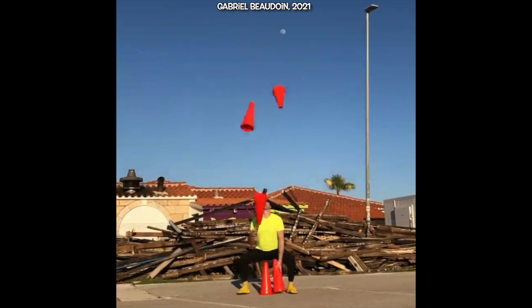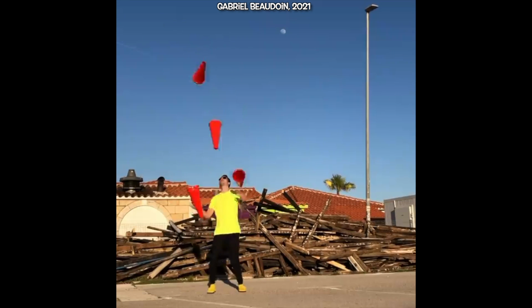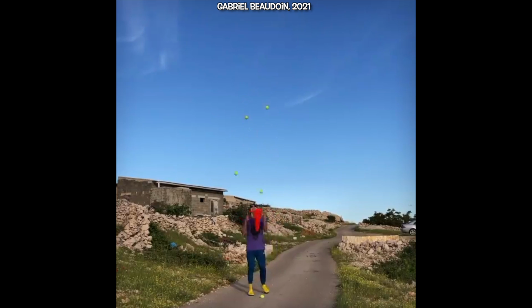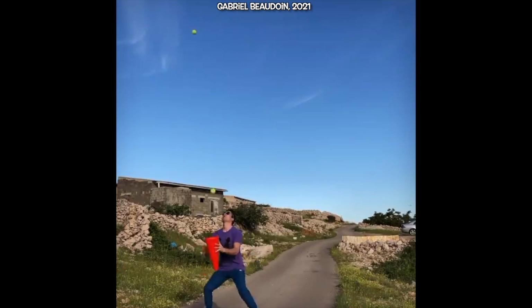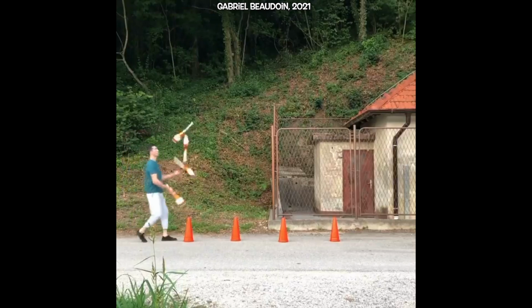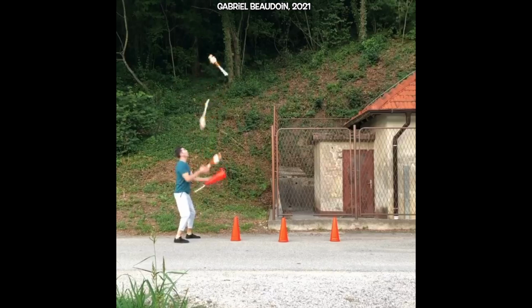When a juggler shares their experiments with a new prop, they usually begin with small tricks to introduce what might be possible with the new shape or contraption. Gabriel Boudouin, on the other hand, started playing with traffic cones and went straight to big technical tricks. Things like kicking up into a 5-ball sprung cascade or a 5-up pirouette with a weird mix of objects. But to make this list, a trick has to have at least 7 objects, so I've selected this thing.